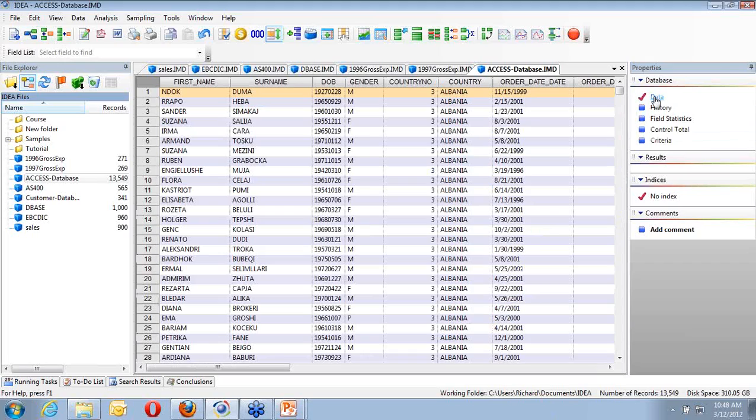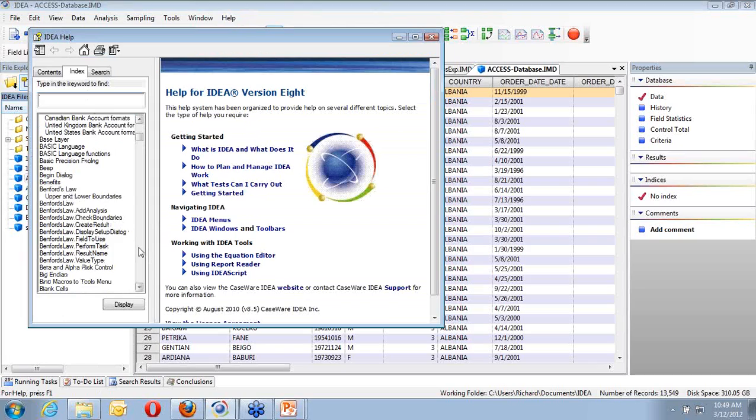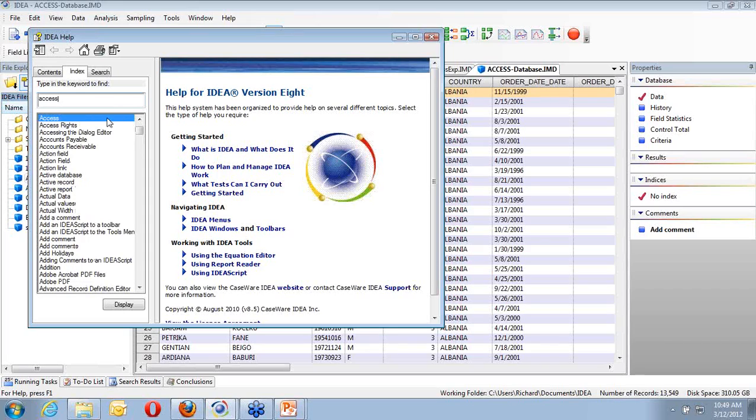Okay, everyone happy so far? I hope. If at any time you think to yourself, what was it you did there? You went too fast. I don't remember. I didn't see that. You can always go back when you get the video that's being made of this. You can always go back and play it again and see what was done. If at that point you think to yourself, well, I see what he did, but I don't understand why he did it, you've got two remedies. Number one, you've always got help. You can always ask for help and say, what am I doing here? I'm not quite sure. So if I want to find out how I handle an Access database, well, I've got Access.